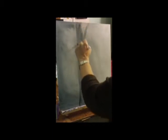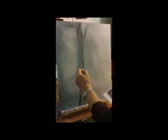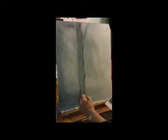Okay, and that's one branch. That's a tree. That's a small tree behind everything. Okay. When you're satisfied with it, then we're going to add the main branch, and this is the branch with the little birdie on. Start at the top.